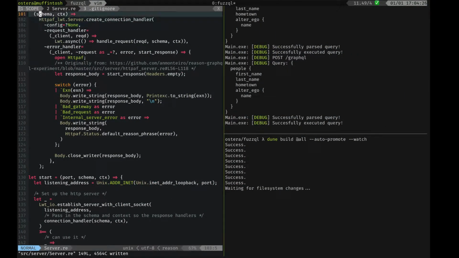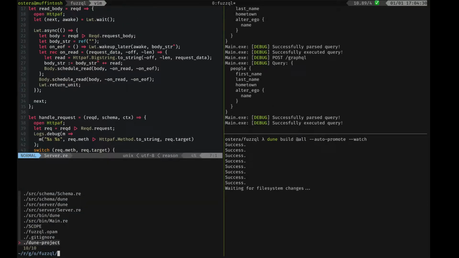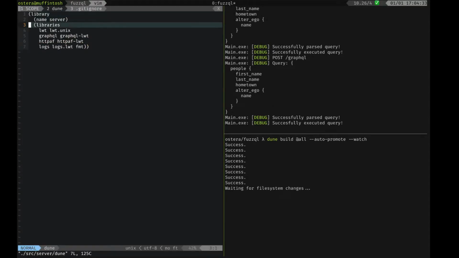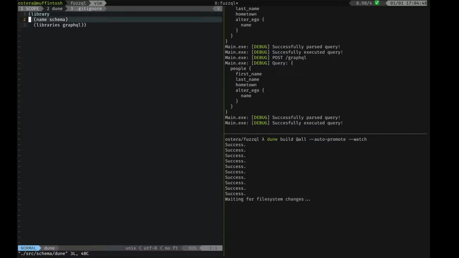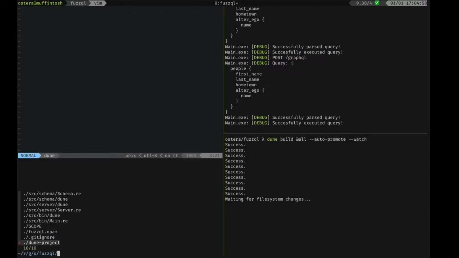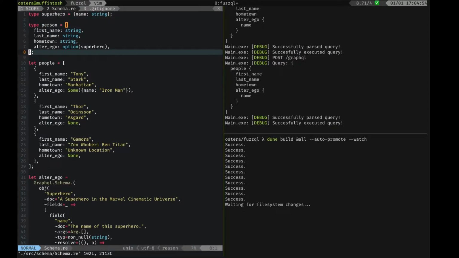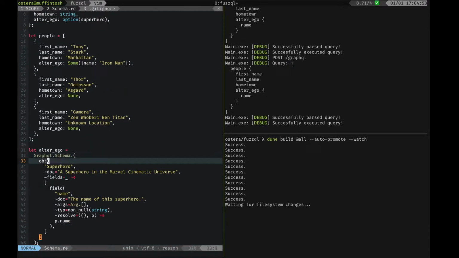So we're gonna ignore the server since it's fairly generic. It doesn't make any assumptions on the schema that we're working with, and we can tell that because in the Dune file, you'll see that we have dependencies, but there are no dependencies that reference our schema. So we can swap this out later, it should be okay. Alright. So the next thing that we have is our schema module. And our schema module depends on GraphQL, but doesn't depend on much more. And what does it do? It defines these types, and it defines the schema. Okay.